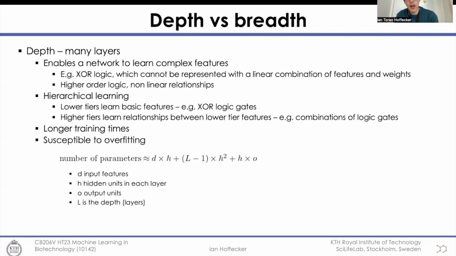Okay, and then finally, how many layers, how many nodes should we add? What effect does this have on the performance of our networks? And so depth, that's the number of layers. This is what enables a network to learn complex features. If we remember back to the XOR logic gate, we saw that it could not be predicted with a simple logistic regression. And a logistic regression, if we recall, is very similar to a single layer neural network or a single layer perceptron. The main difference between logistic regression and, say, a multi-layer perceptron was that we're adding this additional layer, this hidden layer.